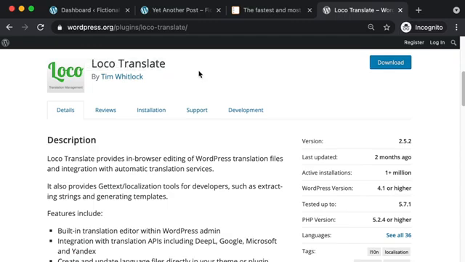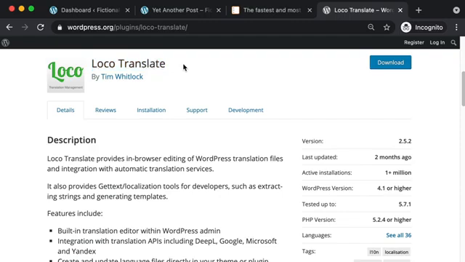Now, there's nothing wrong with Poedit. I'm just a huge fan of this Loco Translate plugin. I feel like it's really optimized for WordPress. Its attention to detail is excellent. And as we'll even see in our next chapter, this plugin makes it easy to even translate our JavaScript code. So I'm a big fan of this plugin. I strongly recommend that you use it.